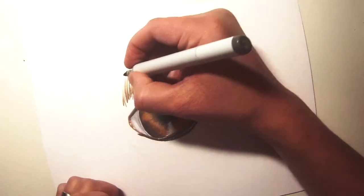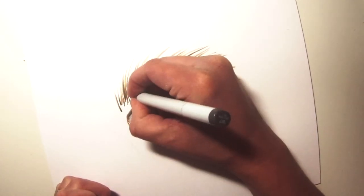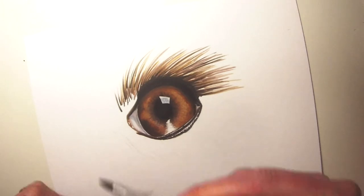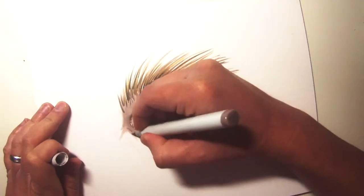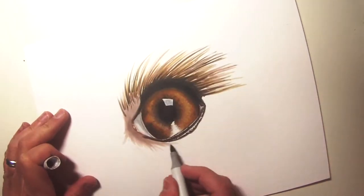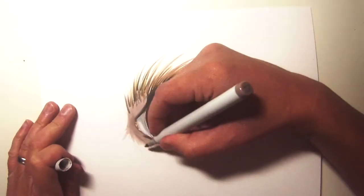And I'm putting shading in on some of the hair follicles to give them a little bit of depth. And I'm doing several different colors too. The hairs on an animal, even on our heads, are not all exactly the same color. There's gonna be lighter ones, there's gonna be darker ones, there's gonna be gray ones, there's gonna be all kinds of ones. So that's what I did there.